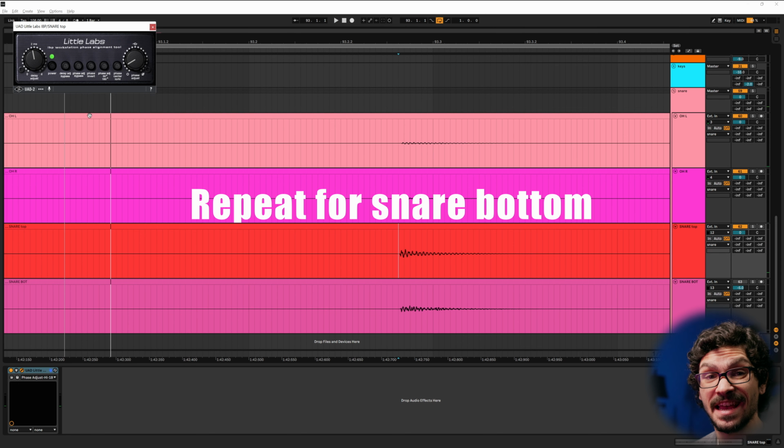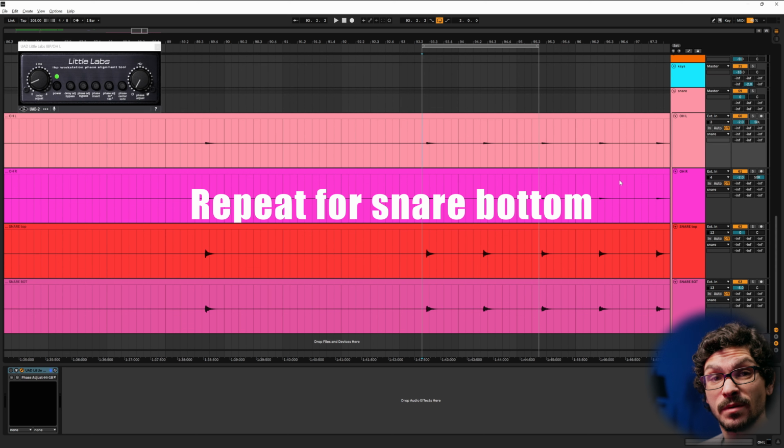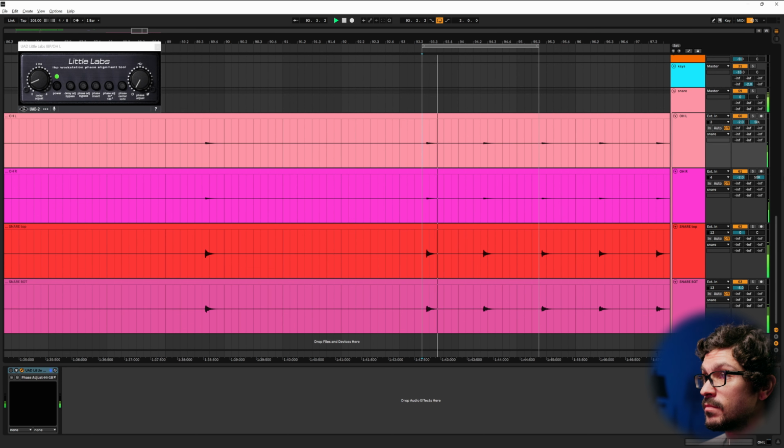That works for me. Again, easiest way, find where it sounds the thinnest, flip it. So this is where we were before doing any of the phase adjustments. If you can hear how much fatter the snare got and how much more present it got and how much more focused it got, that's basically what we're going for. Focus, thickness, and low end.